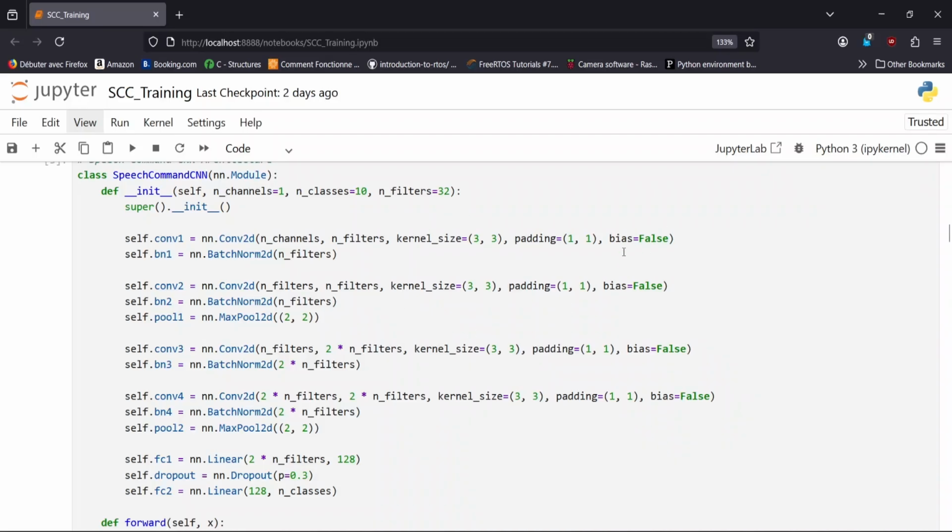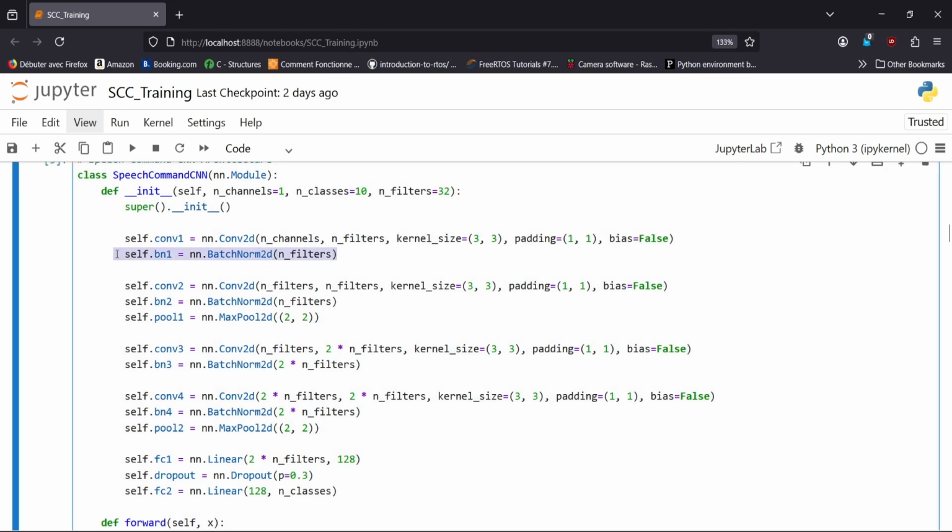Here I have bias equals false because I'm using a batch norm layer. The batch norm layer is a regularizer. It's not a top tier regularizer like the dropout, but it does help. And the thing is, batch norm applies bias itself. By default, the convolution has bias because when you have a neuron, it's input times weights plus bias.